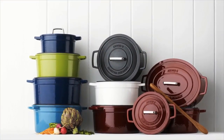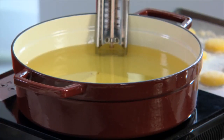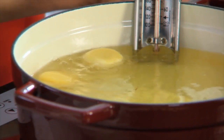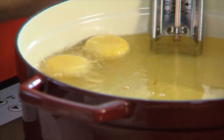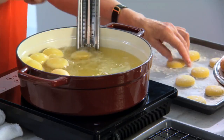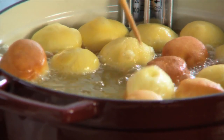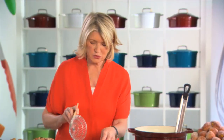Now another great thing to do in your enameled cast iron — and this is a braiser, a wide pot — perfect for making doughnuts. We're going to make doughnut holes today. We just drop this dough right into the 350 degree oil. They're going to puff and brown. I can do everything in this pot — it's just a lovely addition to your batterie de cuisine. So once you get all your little doughnut holes in, use a chopstick to turn, just flip them over. Look at how golden brown these are. Make sure they get to be a uniform, beautiful color. And while they're hot, roll them in sugar.